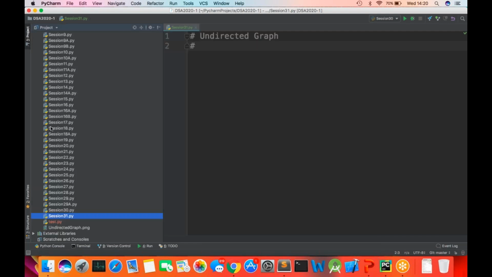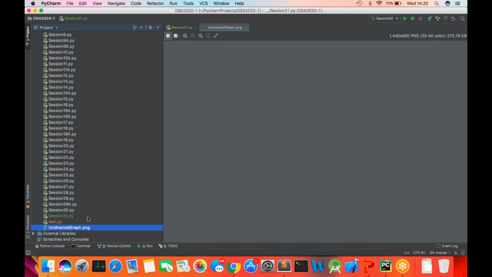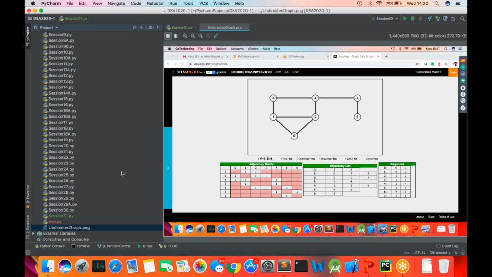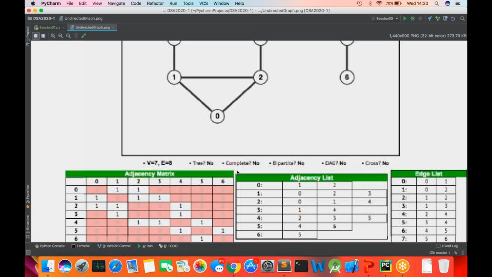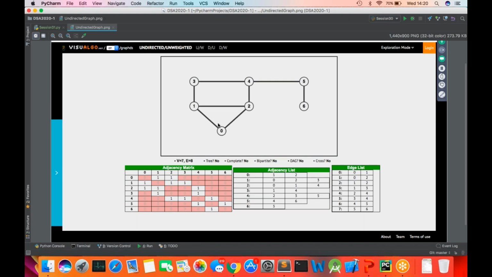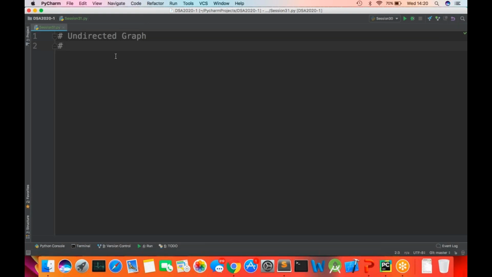First of all, I'm going to write this undirected graph, which is going to follow the use case of nodes which are connected to each other via edges, and we have already done this part. If you can see this reference as an example, this is your undirected graph where vertices are connected to each other via these edges, and edges are not representing any direction. So we'll take the Facebook use case here.